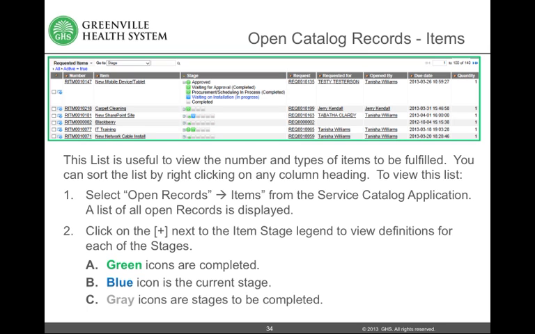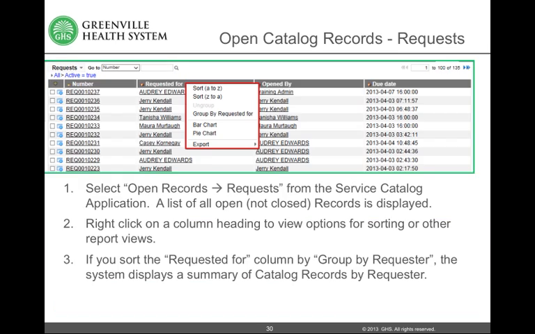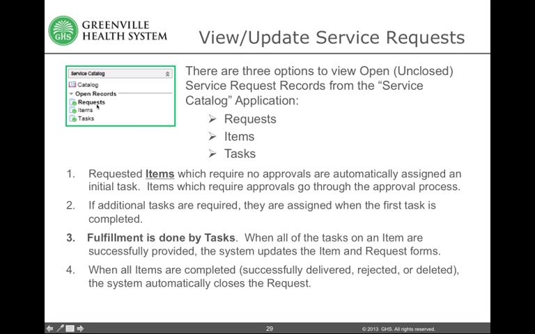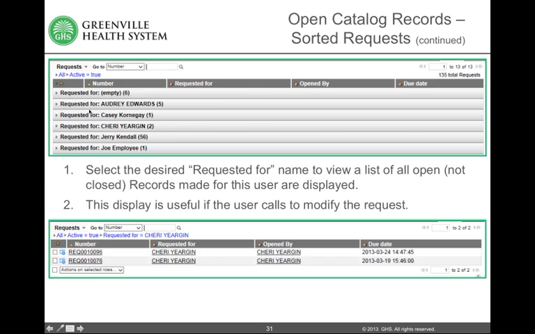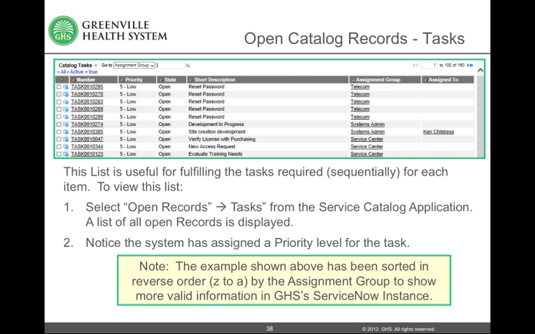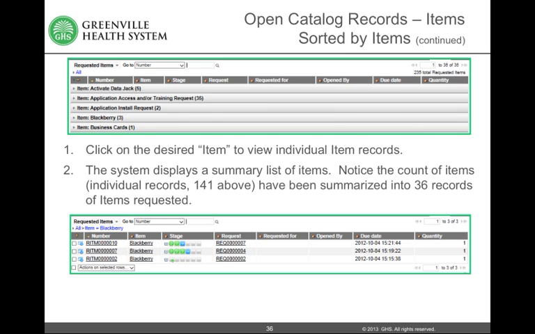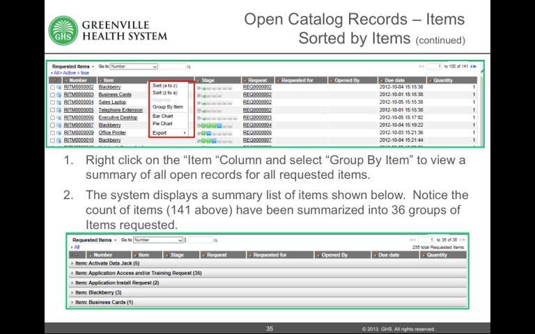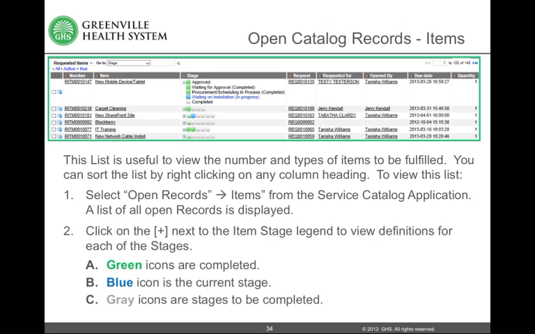If you were to navigate to the requested items view, I think you'd see something that's much more interesting. Now let me just jump back here and point this out. We first looked at the request list. Now we're going to look at this items list. The items list, where'd it go? There it is. That's what I want. The requested items list shows you the things that people are asking for.